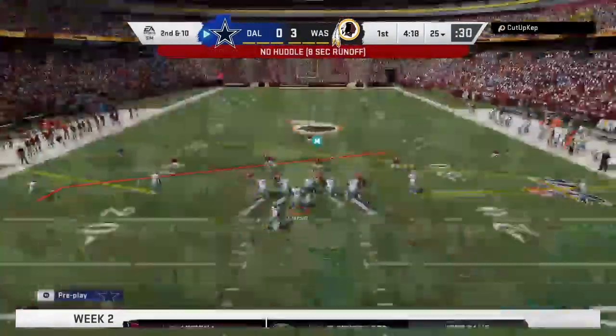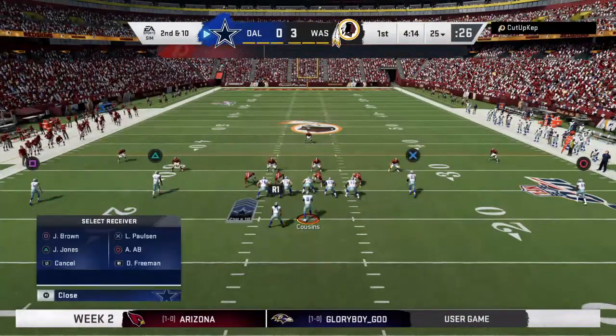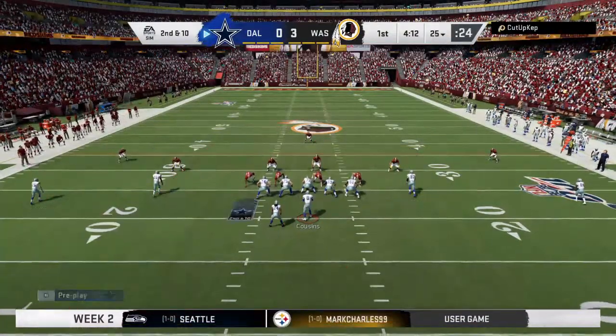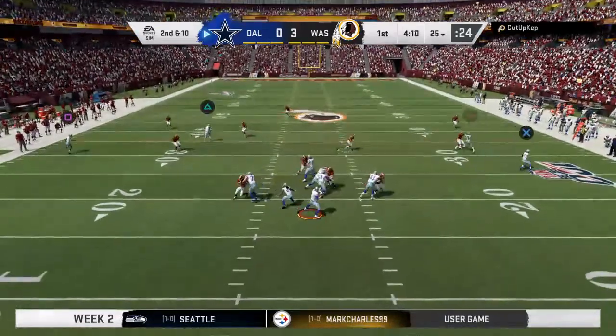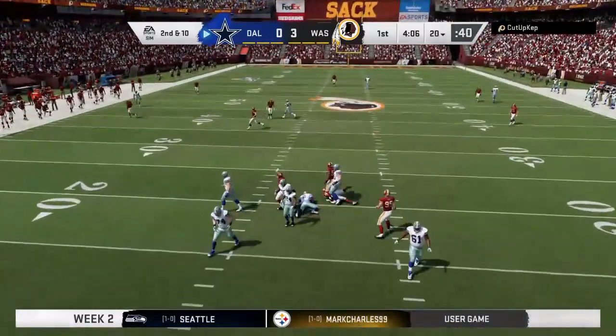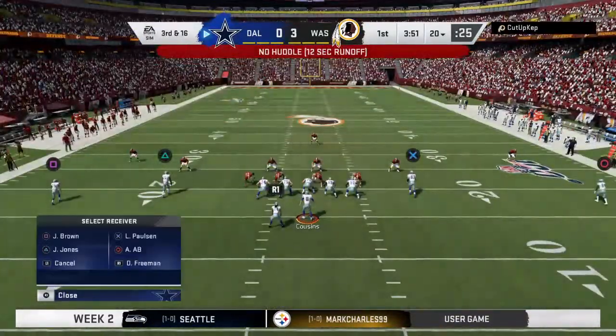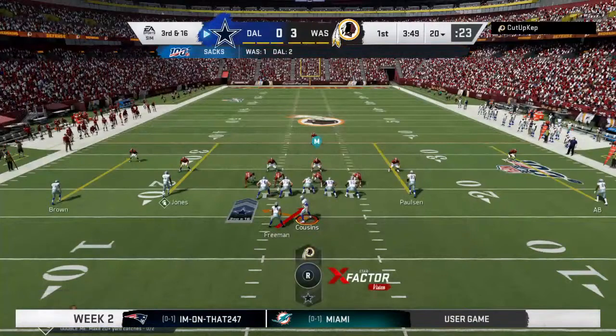It really shouldn't, as long as they're not listening to the chatter coming from the other side, because when you throw a pick, look, I know defensive backs, they have a tendency to be a little bit loud after they take one away. But nowhere to escape, and he goes down. Marcus Davenport, the first rounder out of UTSA with a sack.